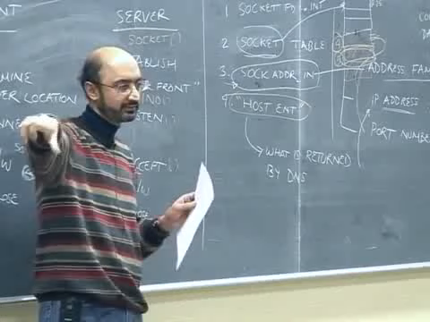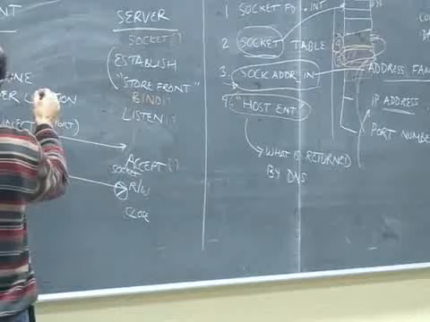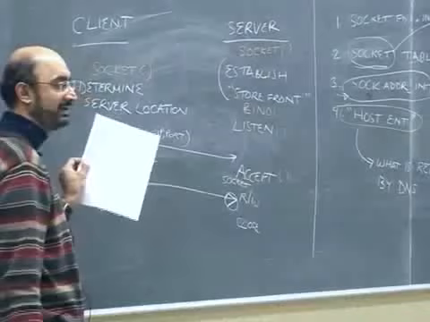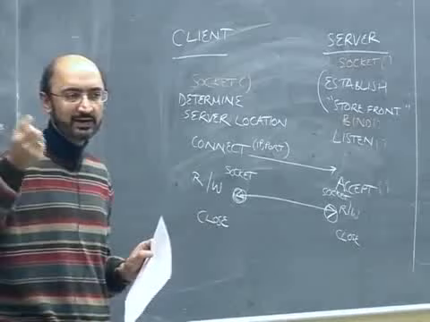And then what we're doing is we're establishing the client side in the socket. So we do the socket, same thing, we got the socket endpoint, and we're calling that sockfd. Remember, this client side, we have a socket table as well, we have a socket descriptor. This gives us a small integer, like 3 or 5 or 7, which is the sockfd.